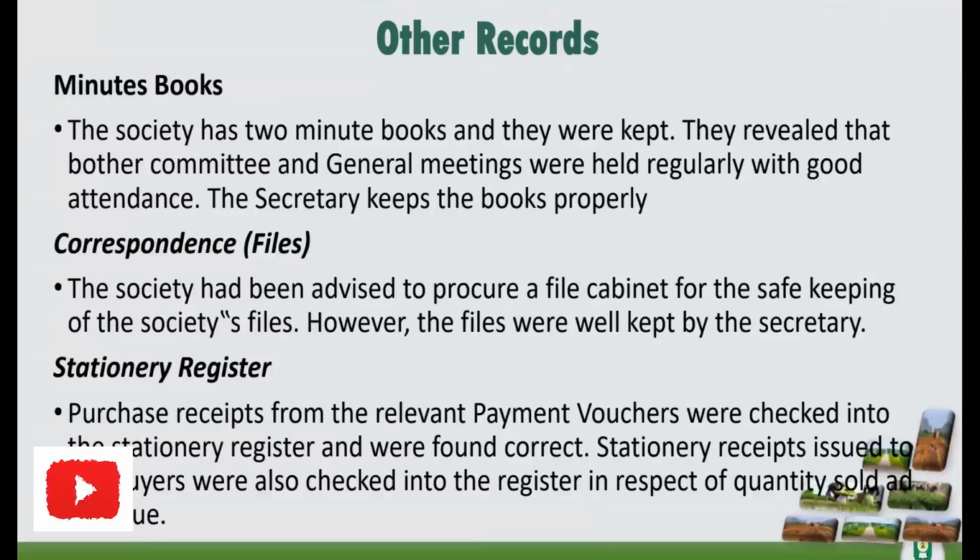Now, report under correspondence. The society had been advised to procure a file cabinet for the safekeeping of the society's files. However, the files were well kept by the secretary. Stationery register. Purchase receipts from the relevant payment vouchers were checked into the stationery register and were found correct. Stationery receipts issued to the buyers were also checked into the register in respect of the quantity sold and its values.